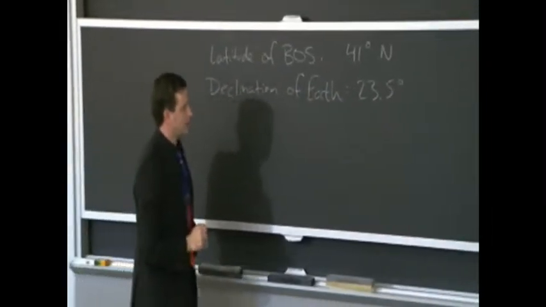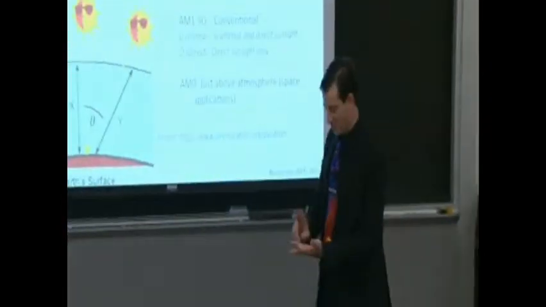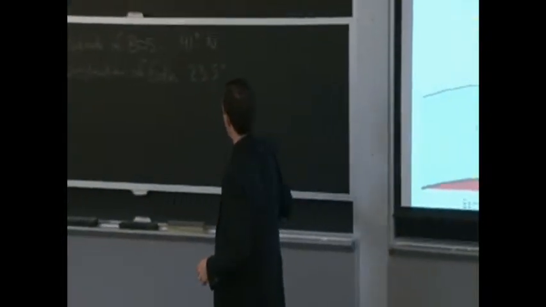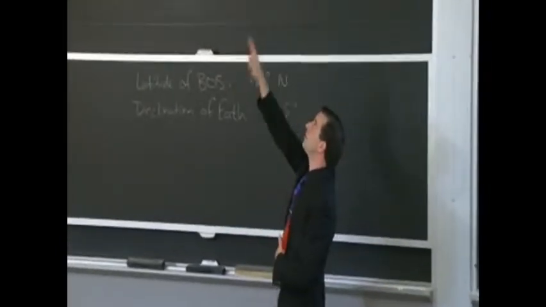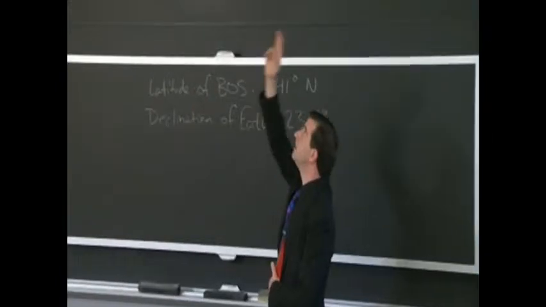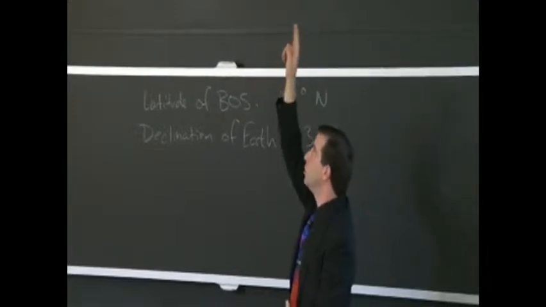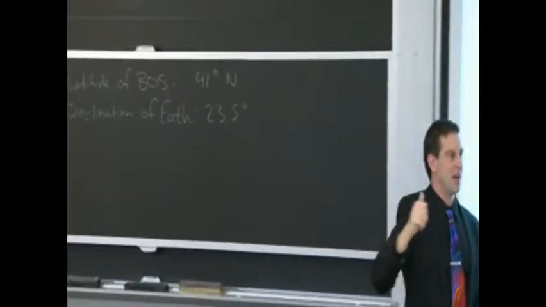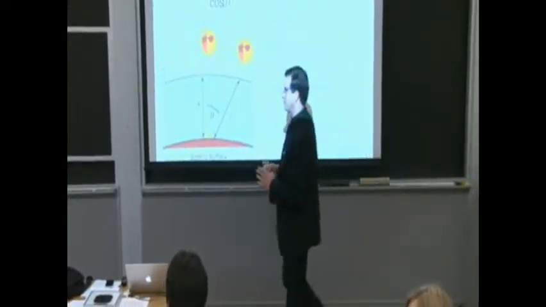So what would be the angle of the sun in the sky if you were to lie on your back in the middle of the summer solstice and the middle of the winter solstice, and you're lying straight on your back looking up at solar noon? What would the angle of the sun in the sky be relative to the surface normal? How far south would the sun be? Imagine that this is 0 degrees and that's 90, right? So relative to this angle right here, where would the sun be in the sky? Why don't you turn to your neighbor right now and discuss. On the summer solstice, the winter solstice, come up with some set of angles there.